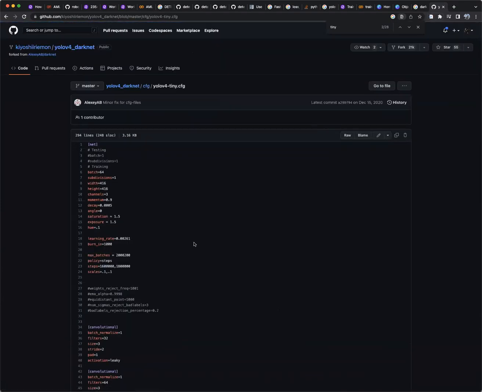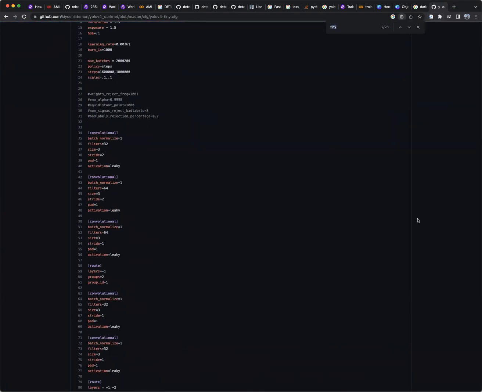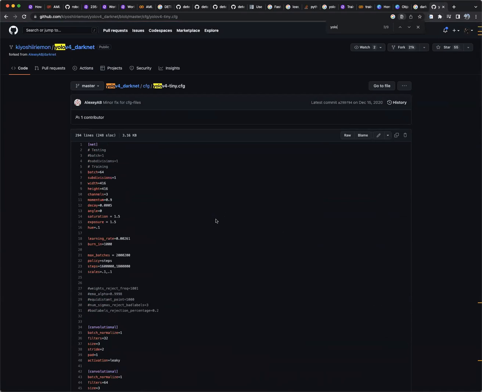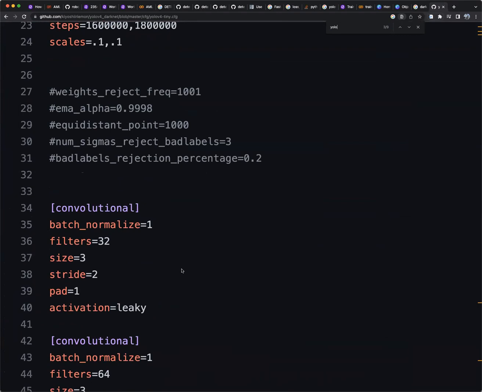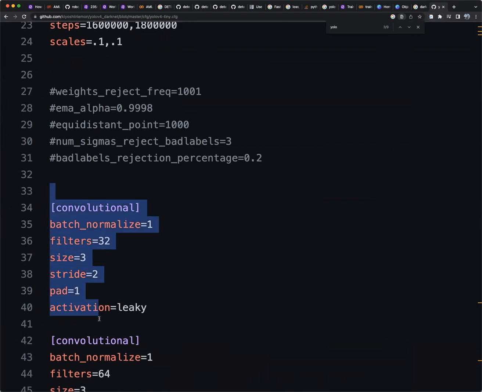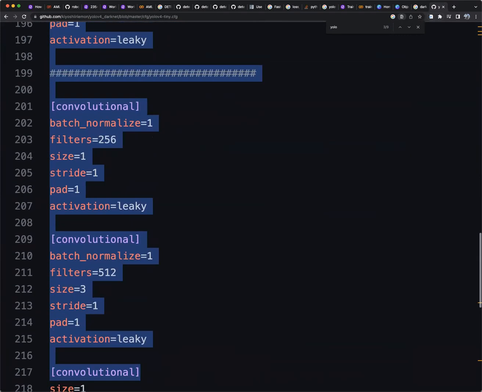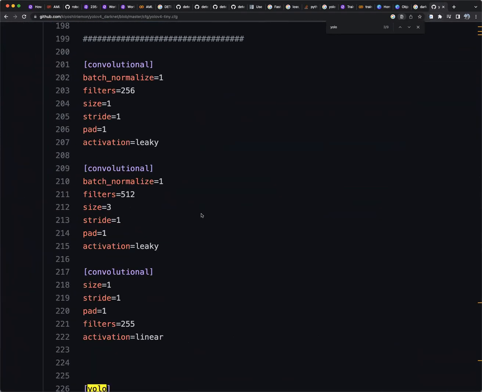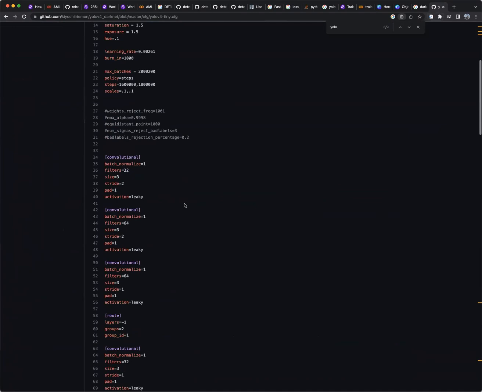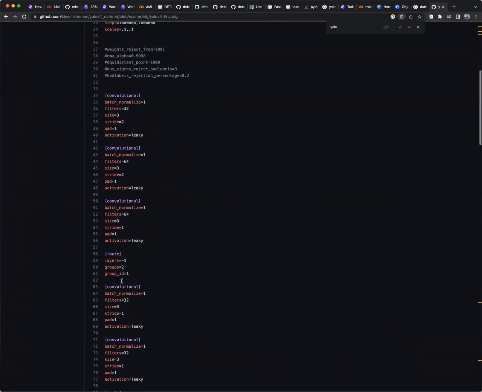Here's YOLO v4 tiny. So YOLO v4 tiny will have the architecture definition of the model, right? As we said, YOLO is basically just a lot of convolutions following each other. Sorry, let's go up. It's just convolutions, convolutions, convolutions.